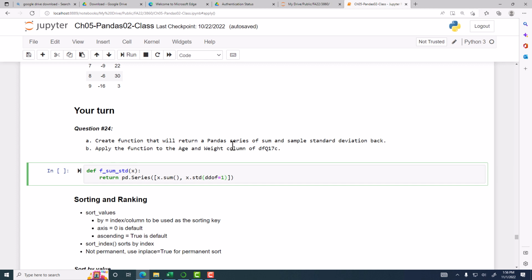But to be sure we can put ddof equal to 1. Okay, so that's the list that will be returned, and we can send an index for that data frame, and so that will be sum and standard deviation. Okay.